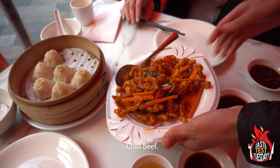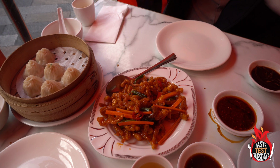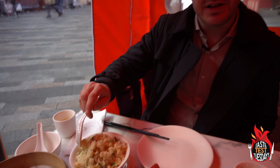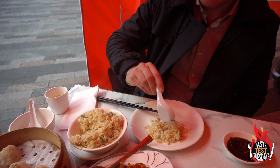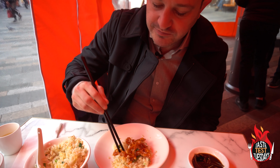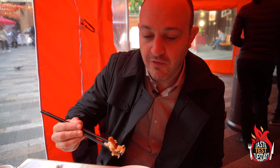So, a classic chili shredded beef or crispy chili beef. We saw him cutting it inside. Thank you very much. And this is just lunch, so we saw the guy making the rice for us inside, wok fried, some spring onions, some vegetables. This is basically thinly cut beef, fried in like a batter, very fast, very hard, like deep fried in oil. Actually one of the hardest dishes to make for consistency.